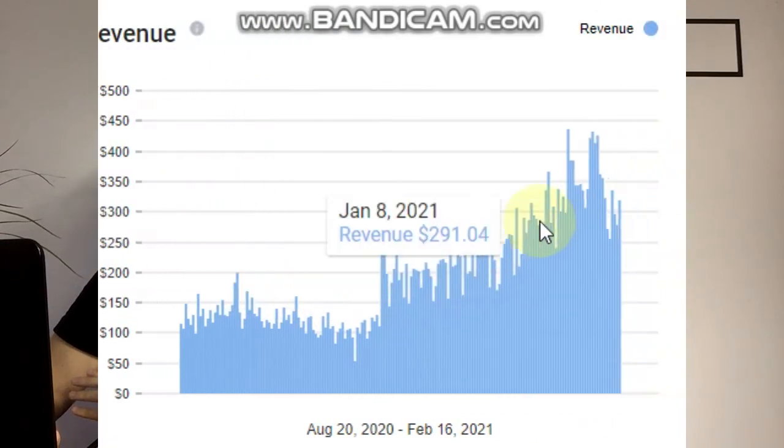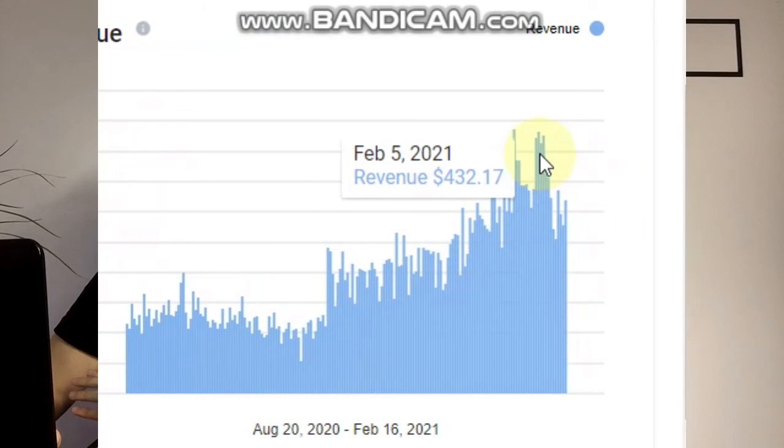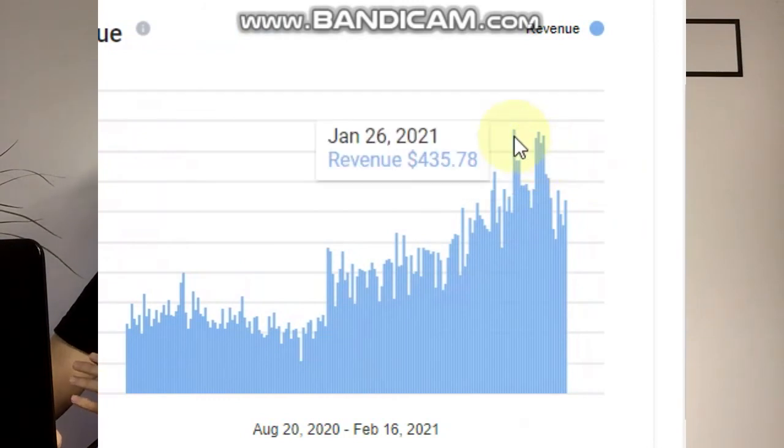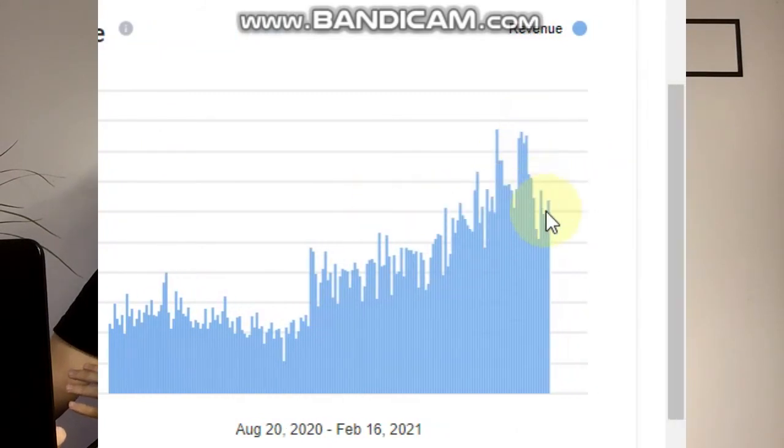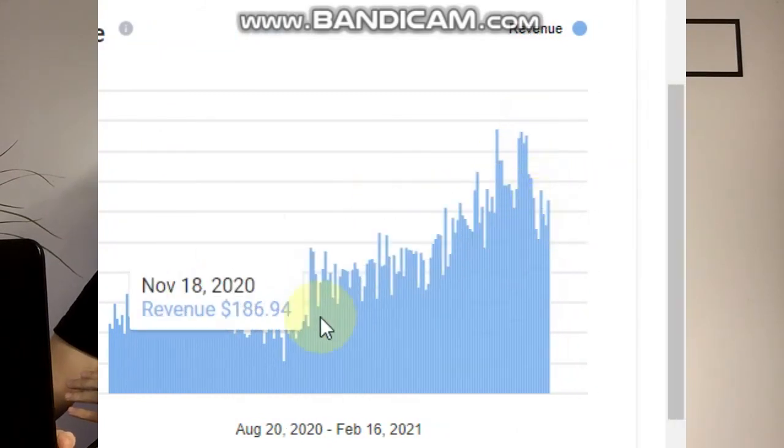And quite recently, it's reached a peak of $435, which has been amazing. Obviously, it's gone slightly back down, but you can see the increase in revenue has been quite significant. And that has been just auditing my app and working on the artwork, updating it, making it more relevant to my target audience, and just tweaking the gameplay.